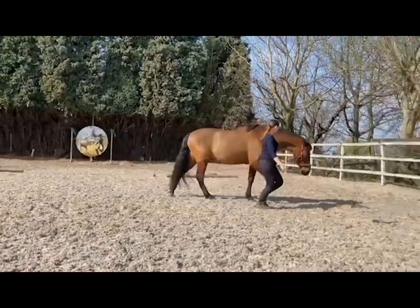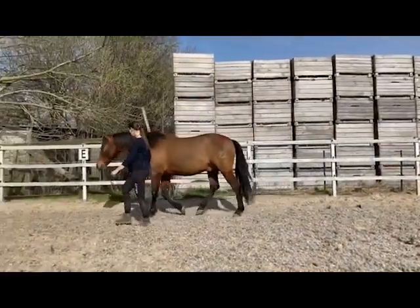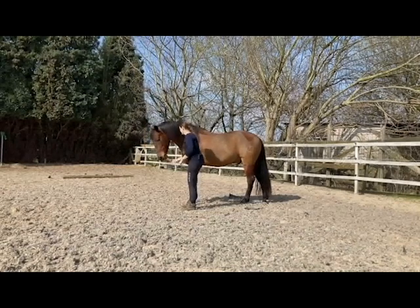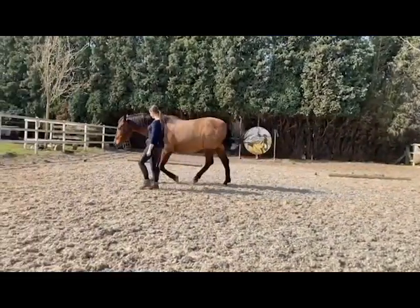Only then is the stretch correct, and will it help to lift the withers, open the vertebrae, and even lift the thorax a bit. A horse needs to be able to do that before he can correctly collect — you have to be able to open the vertebrae of the spine, lift the withers, and lift the thorax. That is one of the first parts of collection. For Don Conquistator, the forward down and out is the most important thing, and then we switch from forward down and out to raminé and back — this is how he can find correct posture and balance over time.